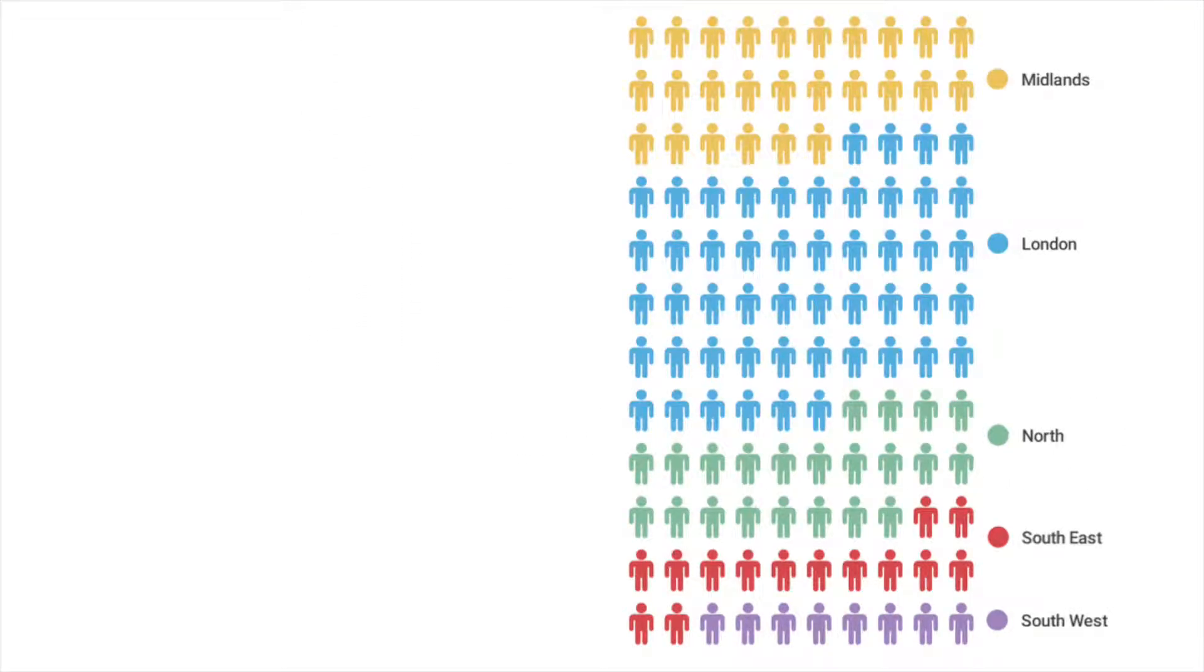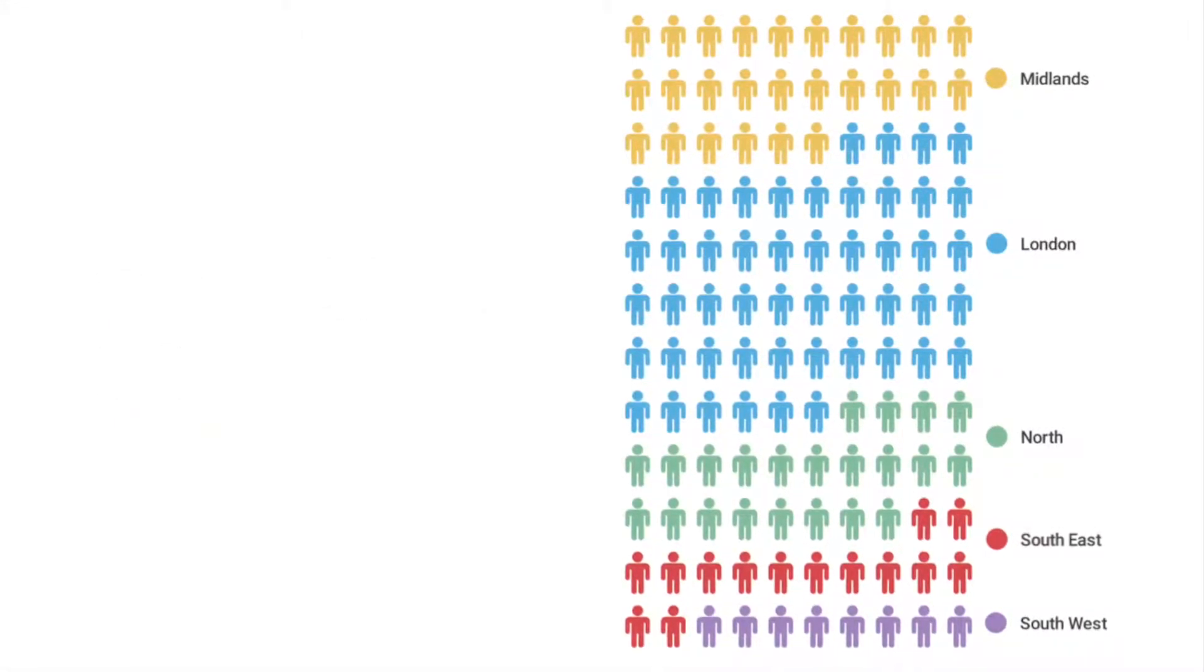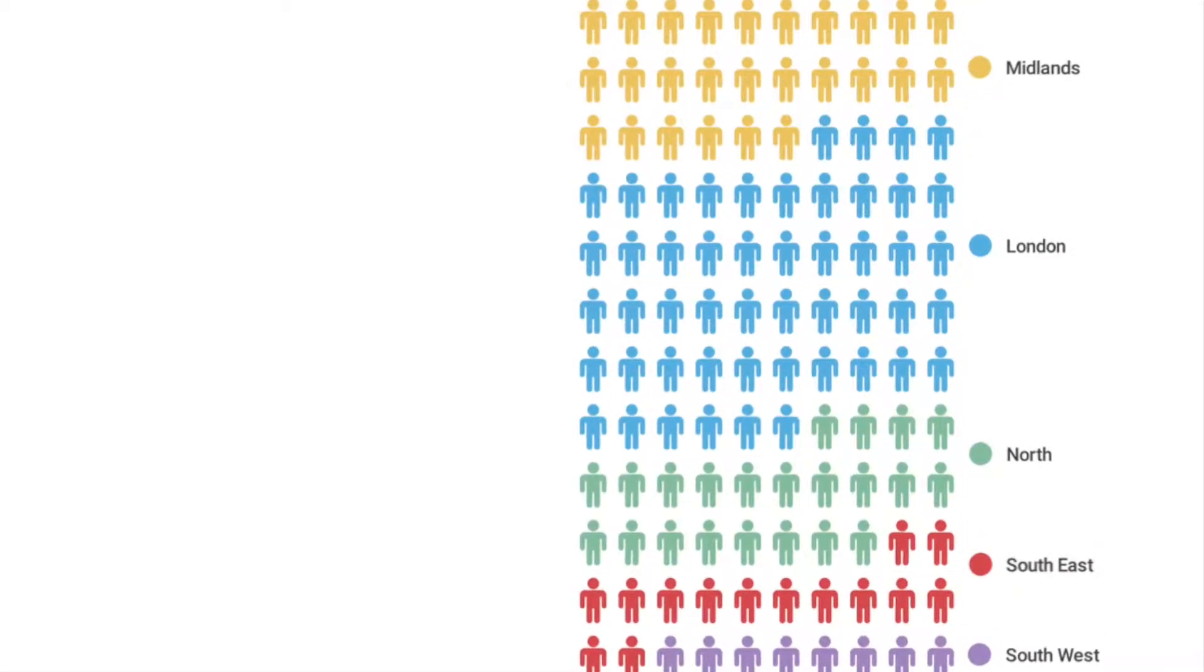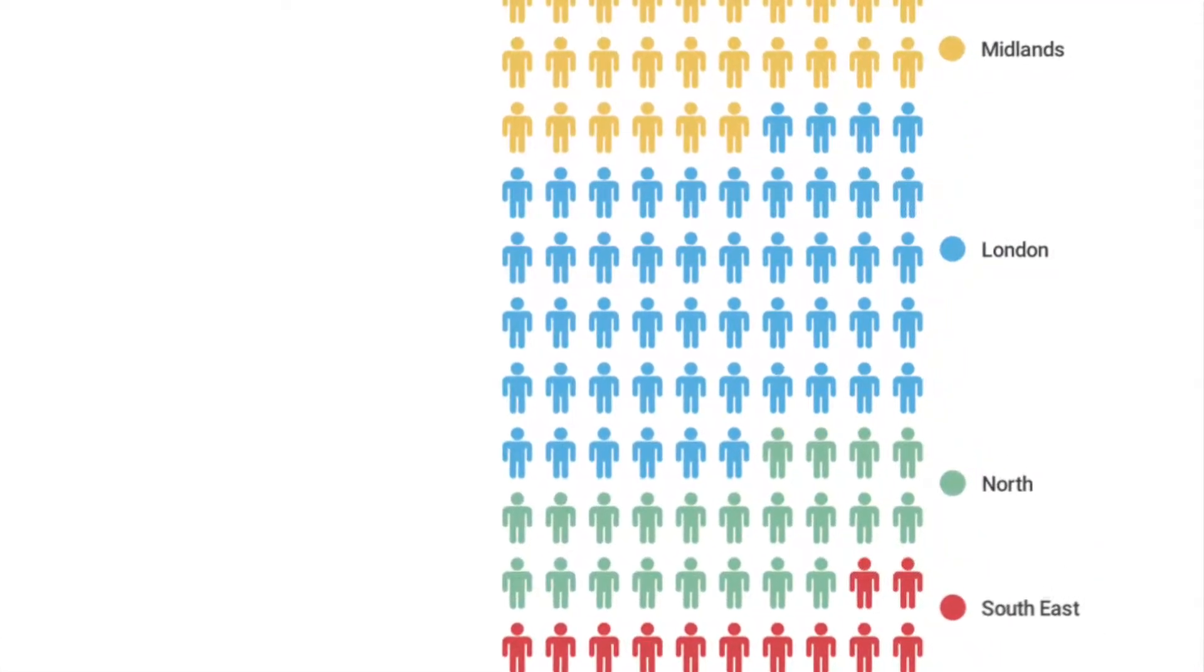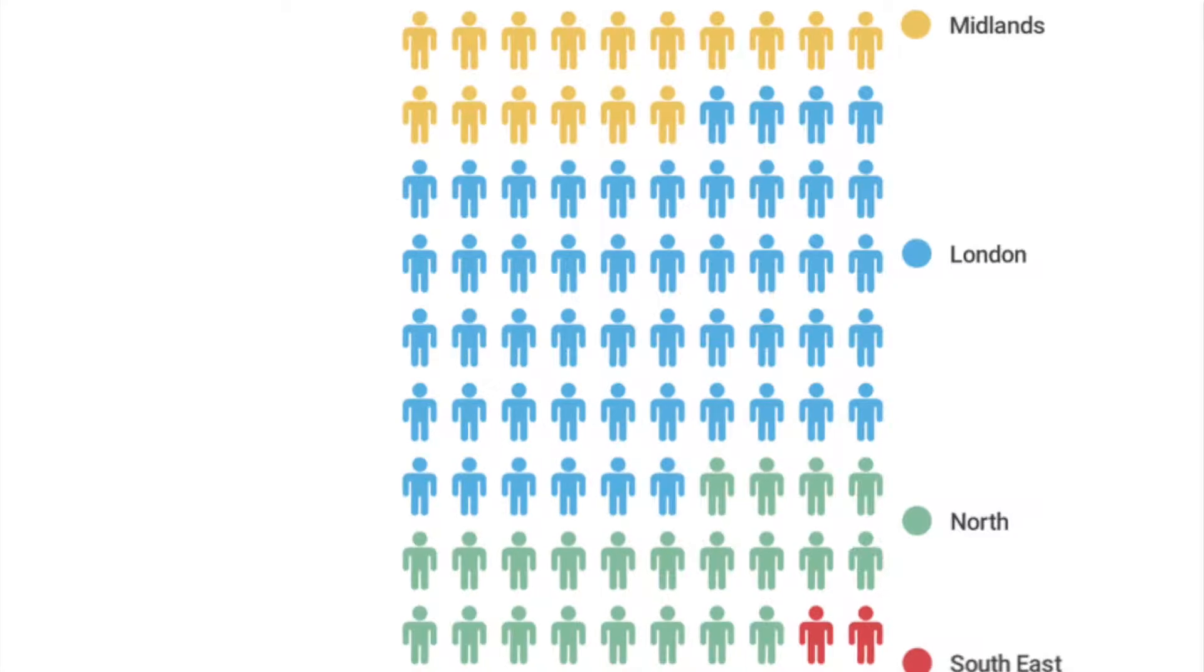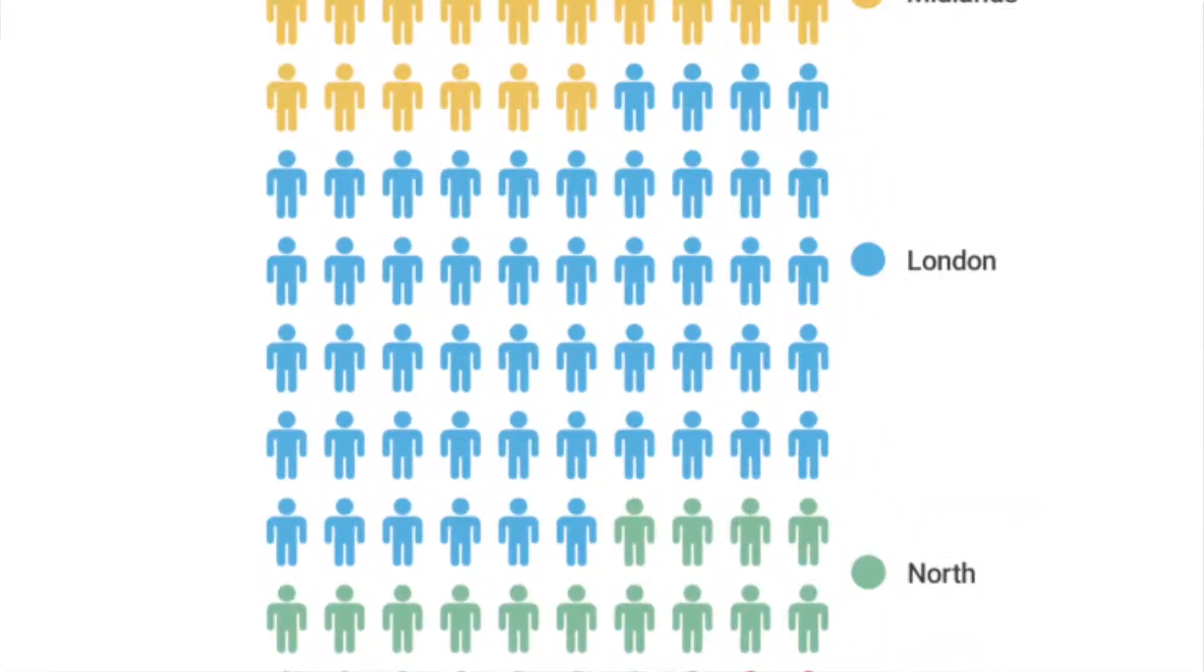In terms of regional split, the largest group, 41%, work in London, 22% from the Midlands, 19% from the North, 11% from the South East and just 7% from the South West. London is still the place to be in terms of opportunities and salary levels don't seem to show any signs of change just yet. And that's actually not surprising given the results, bearing in mind that most of the large firms have a London presence.